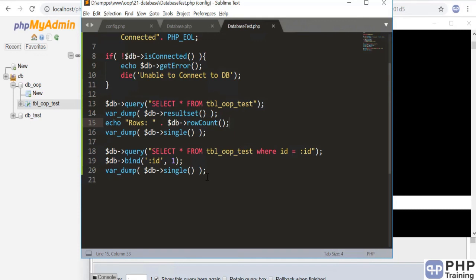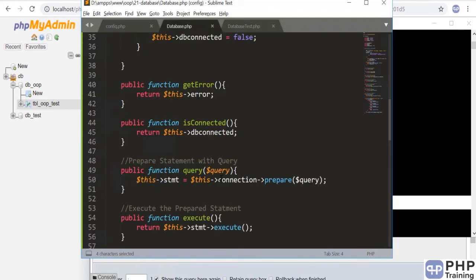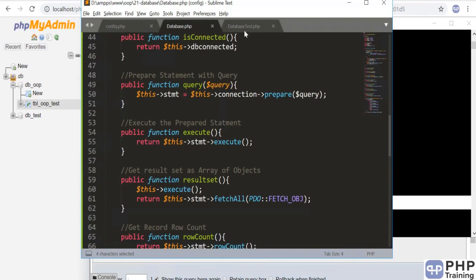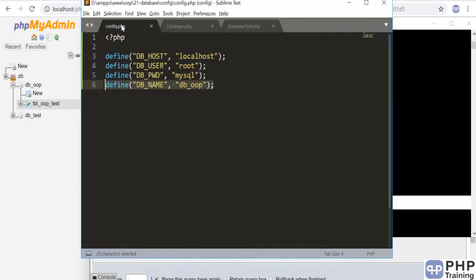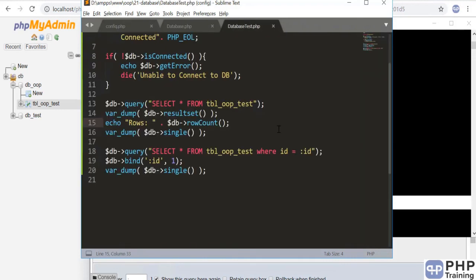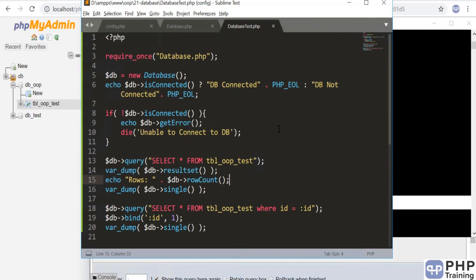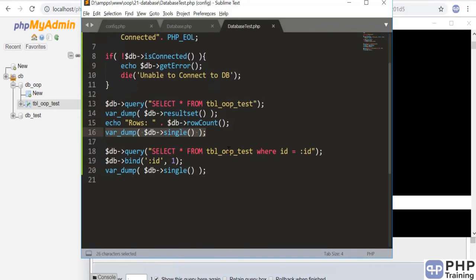Okay, in procedural you basically write so much code and then you enhance it as part of your logic. Right here you are writing a utility, a database class which is able to do all the database activity, and it doesn't know what the parameters are. Its parameters are pulled from a configuration file and also from whatever input you're giving to that class via your object. Okay, and you are able to get the connection, check whether connected or not. You're able to execute your select query, fetch the records, count, get the first record, even do a select query based on your ID, bind, and get that single record.